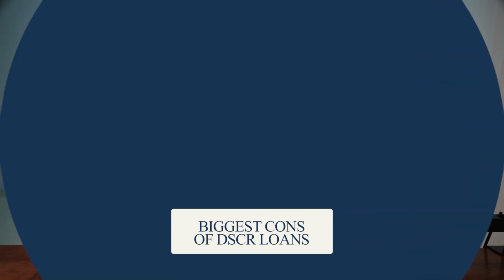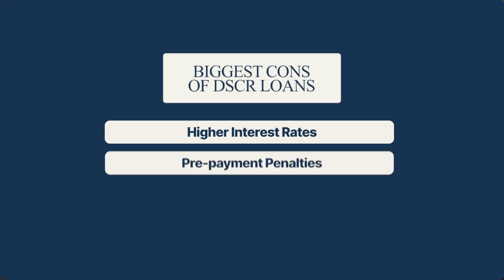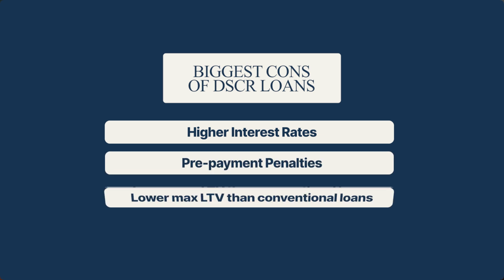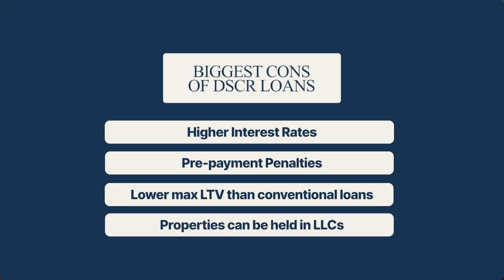Now let's talk about the cons of DSCR loans, because with any product, there are pros and cons. One, it's going to be higher interest rates than conventional, which is a given. There are those prepayment penalties that we spoke about. LTV is going to be lower than what you generally can get through conventional loans, and the cash flow matters more than the appreciation, which is a big differentiator from fix and flip loans.